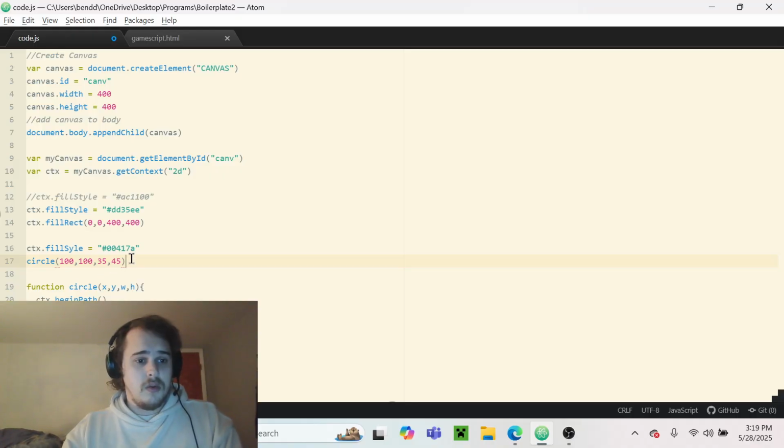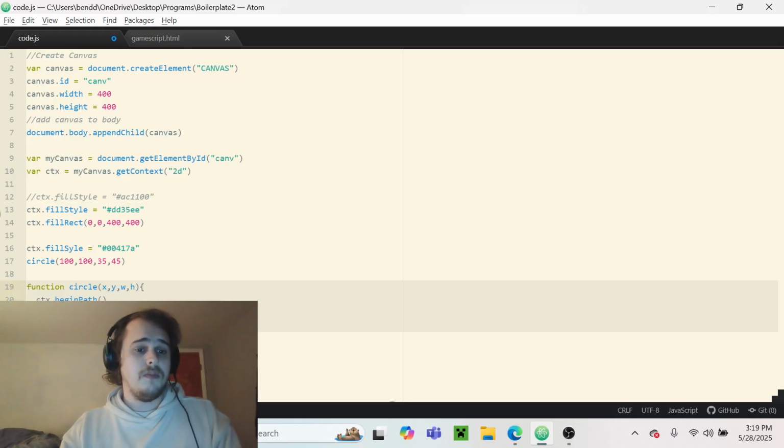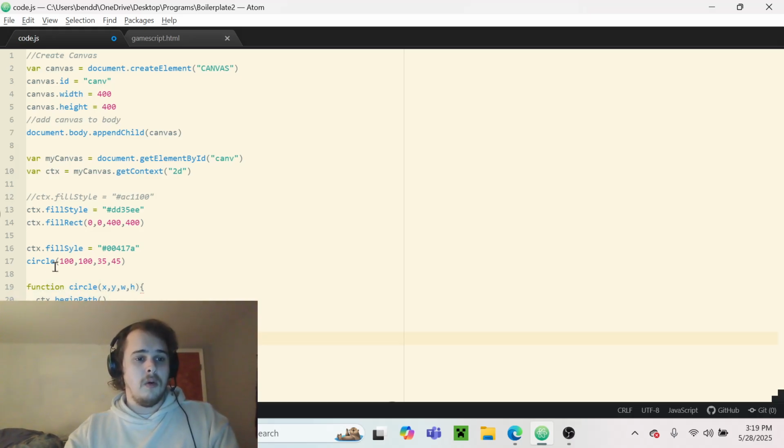So you notice we use our function. I made our function below the call of the function, but that doesn't matter. We can use the function wherever. So we're going to change the fill and then make a circle.